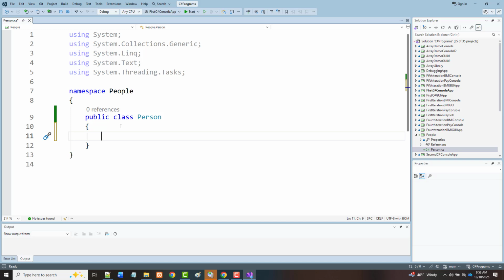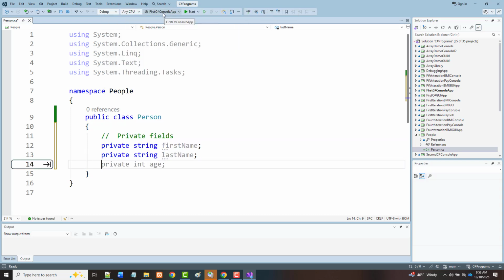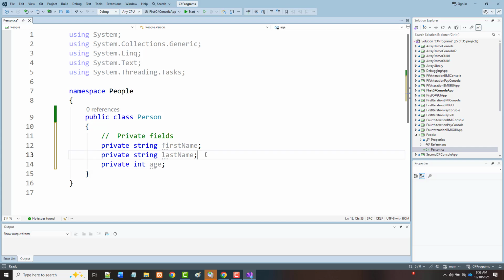All right, I'm going to start by creating some private fields. Now, what some people do, you don't have to, is I'm going to make a first name, a last name, a gender, and an age. I'm going to keep it simple. Now, I can come in here and say private string first name, private string last name, totally fine. Private int age, sure. And in fact, before we even do that, let's make the gender. The order in which you create these is, of course, totally up to you. So I'm going to do a private string gender and a private int age.